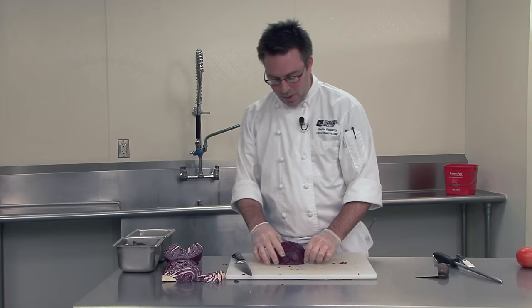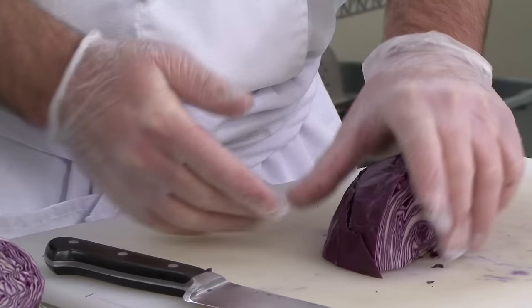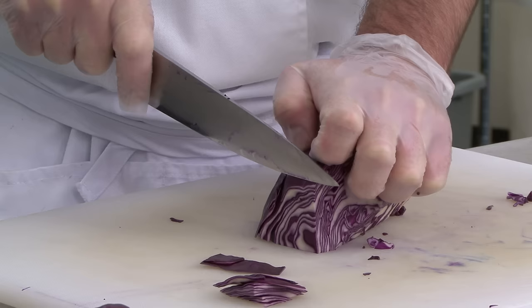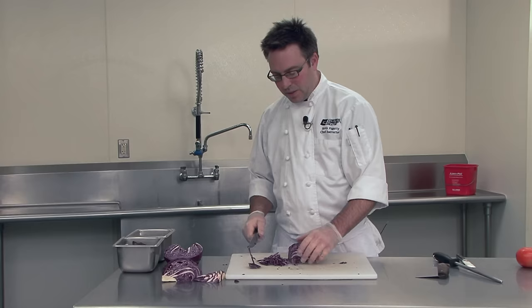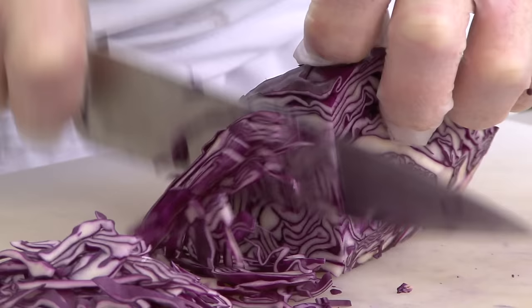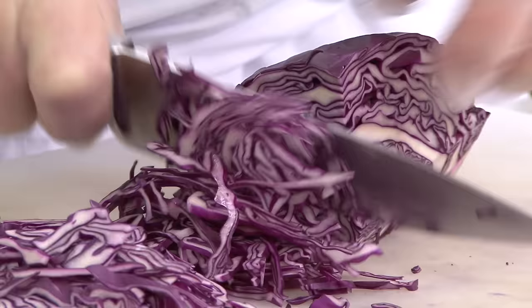I want to cut very, very thin strips, but it's difficult to do it at such a long length, and it's also kind of hard to eat if you have that long of a strip of cabbage. So generally I cut in this direction — same as my onion. My first cut involves creating a flat surface, then I line up my knife and make very thin slices. What's required is making sure my knife bites into the vegetable. As I line it up against my guide hand, I make sure it's biting, then move forward, ensuring each time that I have my knife in the vegetable before I carry on with the whole range of motion, the whole range of slicing.